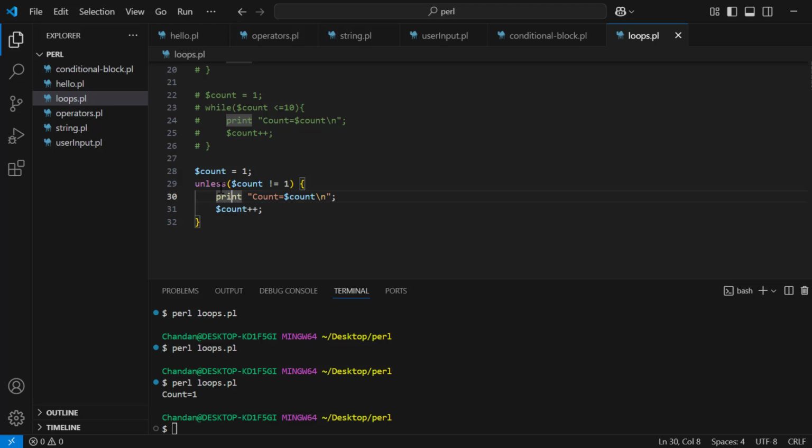Then we have another one, the do while loop. In case of the do while loop, we are doing the same thing as in the while loop, except it will first perform the operation and then check the condition.